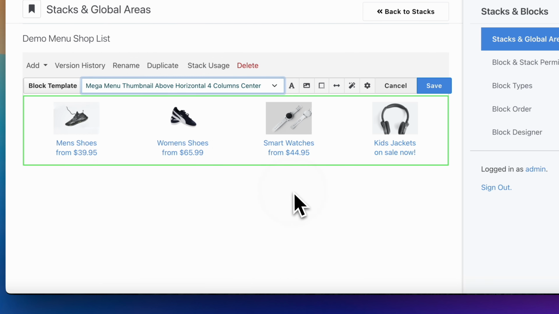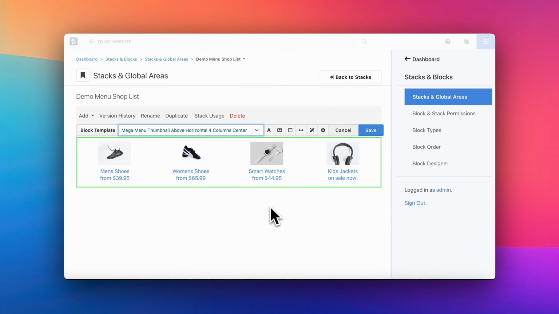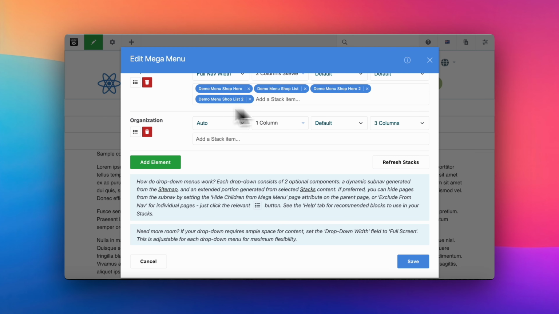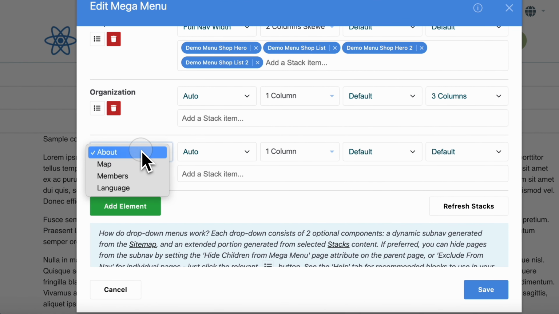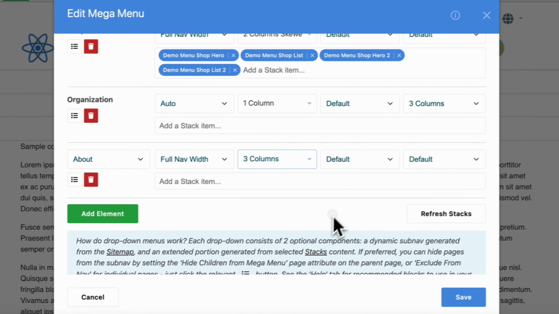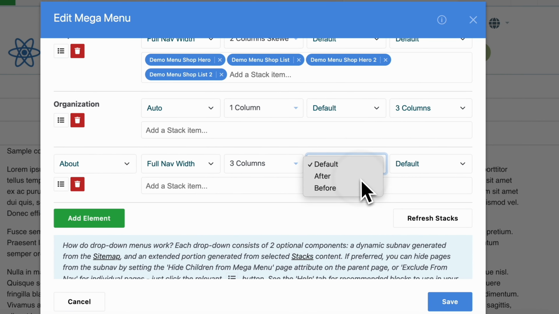So that should cover the vast majority of page lists, whether they're a list of products, a list of blog posts, or just a list of pages. You can do a lot with that list of products, perhaps. Now, if you want to add an element, you click on Add Element, and you choose whichever top level page you want, and you start to fill in the details, whether you want it to take up the full width, what kind of layout you like, whether you want to provide it before or after.